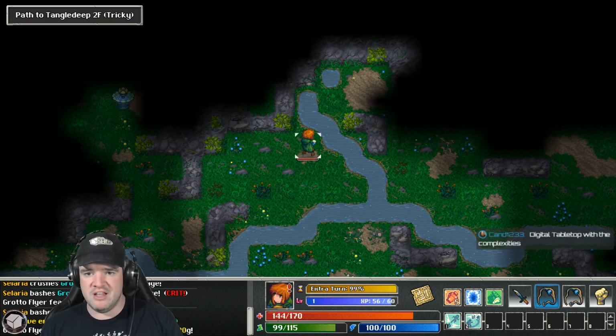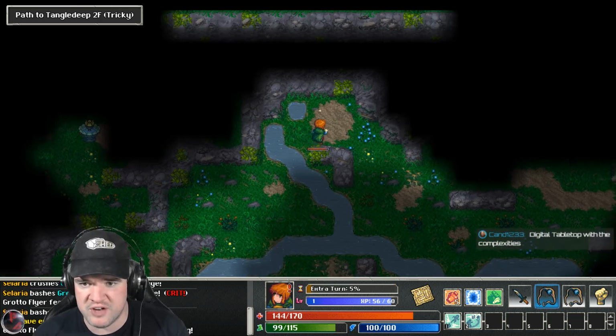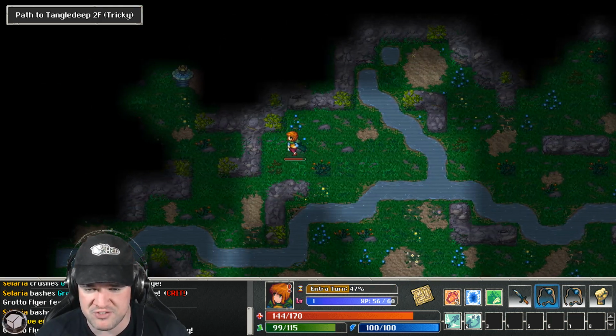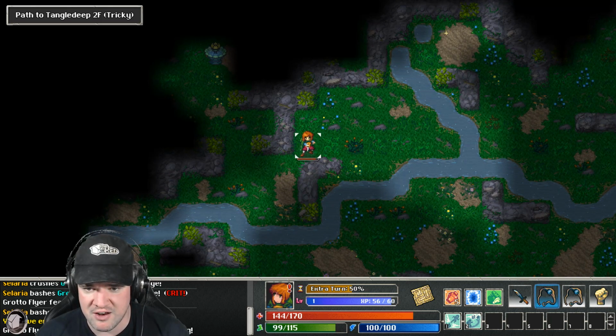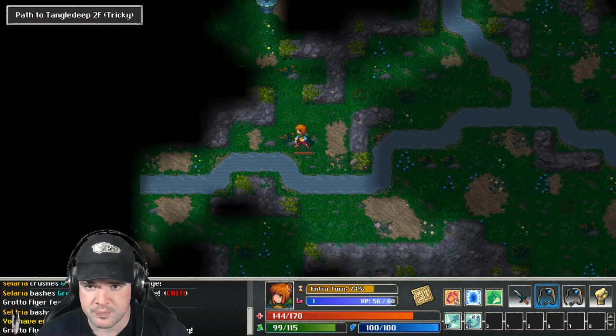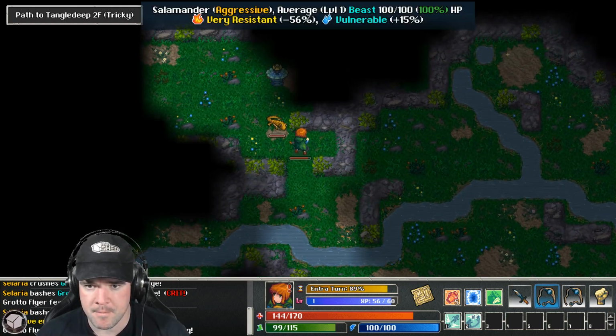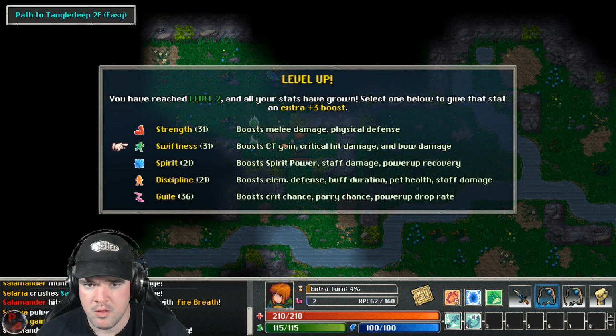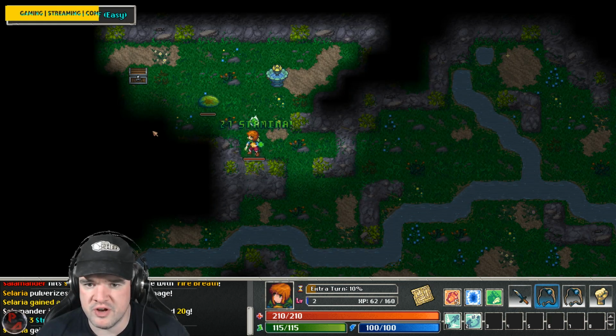Also, I love that quality of life. You hold shift and you can only move diagonally. So if you're having problems pressing two keys at once, you can hold shift and it makes it way easier to do that. Very much like that. Very nice. Oh, and we just leveled. Look at this. I think we're just going to go with strength this time.